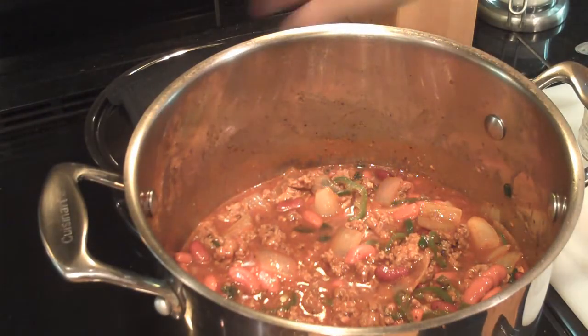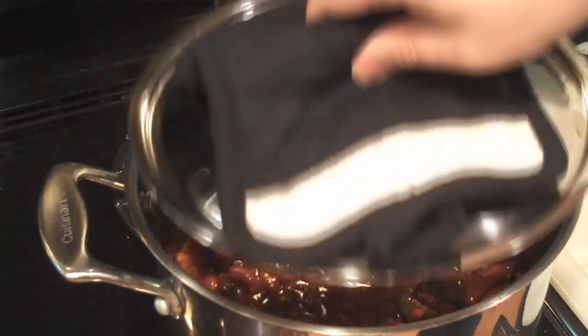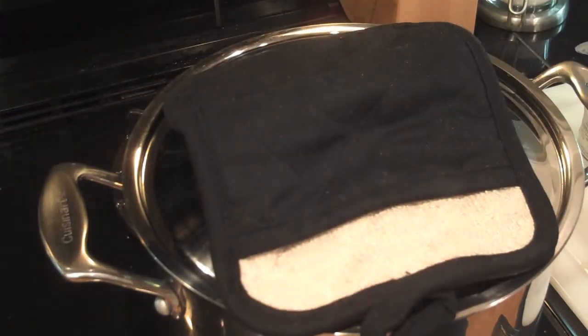I'm going to go ahead and cover that, and it's just a bit below a medium heat, slightly above a simmer or low setting. I'm going to give this about 5 minutes, and then I'm going to add the rice to the water and let that go for 10 minutes and then start cooking it.